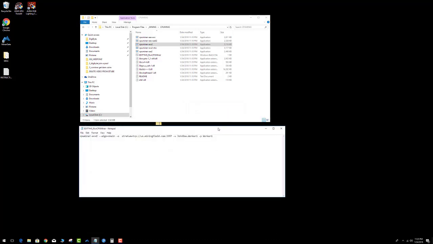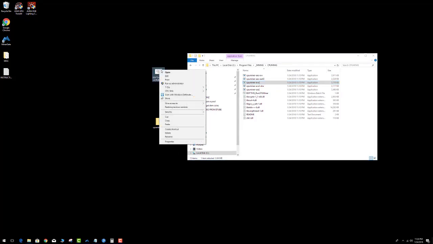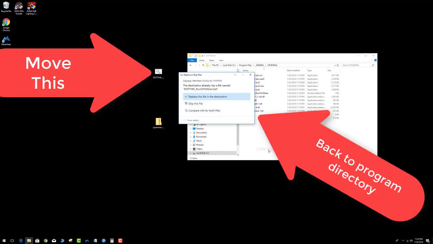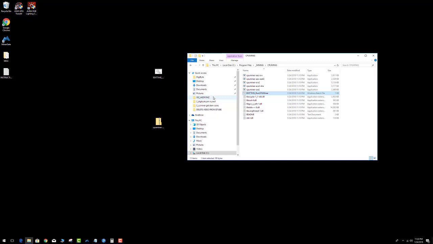Alright, so now our updated configuration file to run the miner is saved on our desktop. Go ahead and close it. Now you're going to take that file and you're going to copy it, and you're going to paste over that file in the CPU mining directory. And replace. Continue. Alright, that's it. Assuming you have your worker set up at the miner field, you're all set. Go ahead and run it.